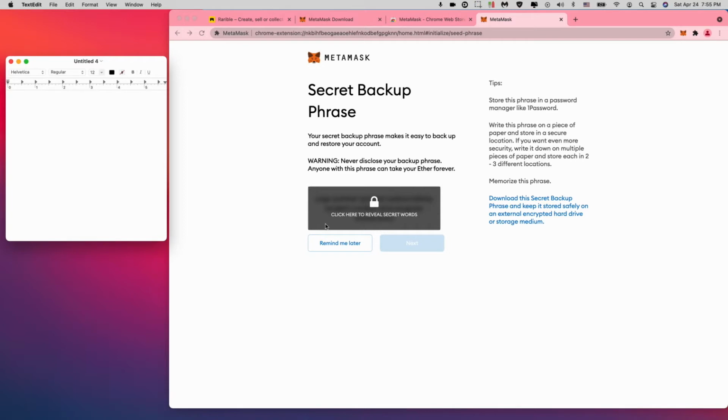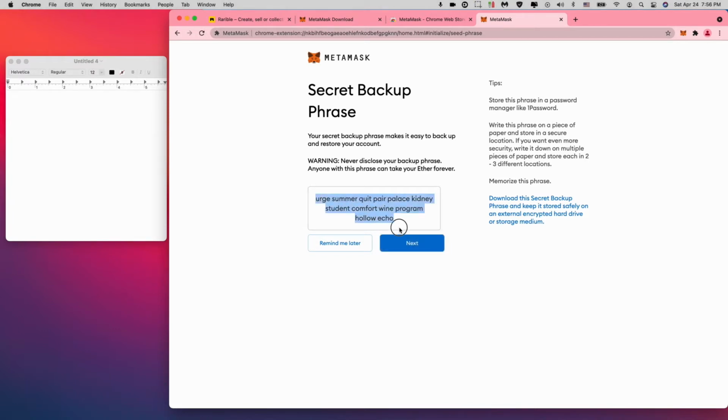Alright, so you're going to hear in this space, not your keys, not your crypto. So what that means is this is like a password, and if you forget it, you can't hit a button, forgot my password. This is that important. So write it on a piece of paper. Do not take a screenshot of it. Do not copy it and put it in a notepad. Do not email it to yourself. It's super, really serious stuff. Okay? Absolutely. So we're going to push this here. We're going to hit Command C. I'm going to just do this for educational purposes. Now that you guys have seen this wallet address, it's absolutely useless.